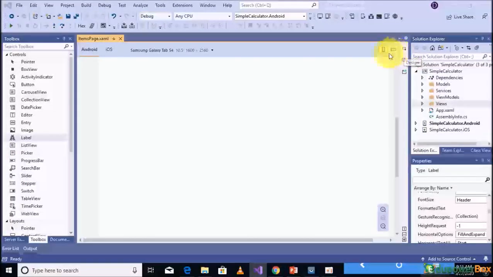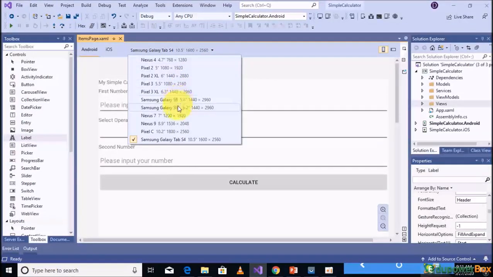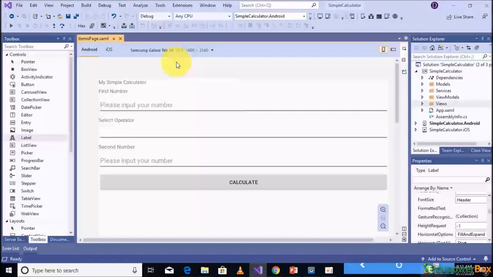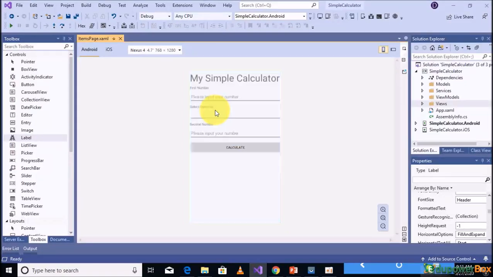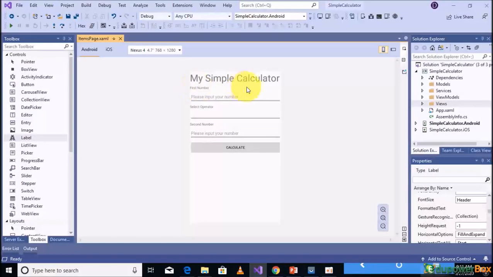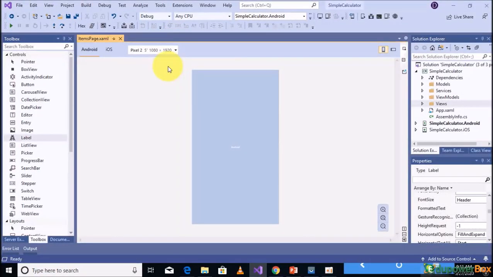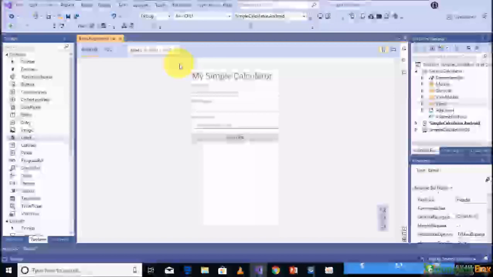If we go back to design view, let's change it to Nessus. Here we go. Or pixel. Here we go.